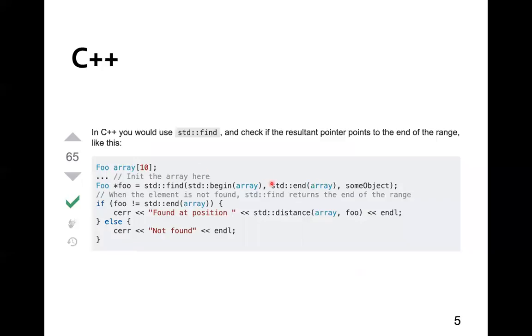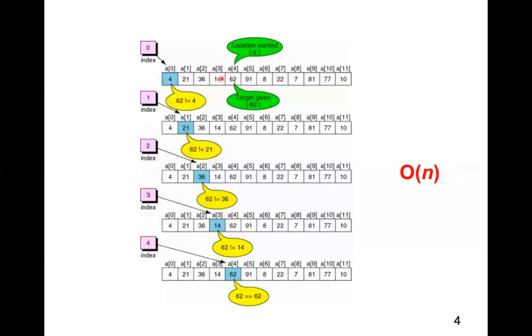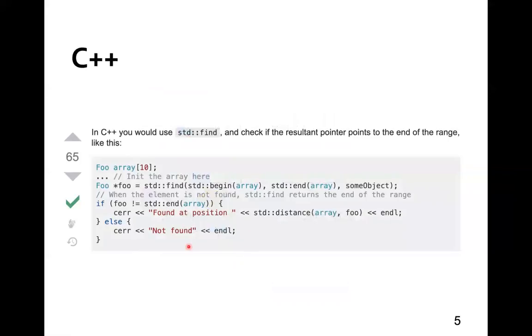When you give this range, it will search, and there are two possibilities. One possibility is found. If it's found, it will return a pointer to the location. Let's say if it's this location, it will return a pointer to this element. It's actually a plus 4, if you remember. This is a[4]. And you can also say which position, you can say array and a[4].